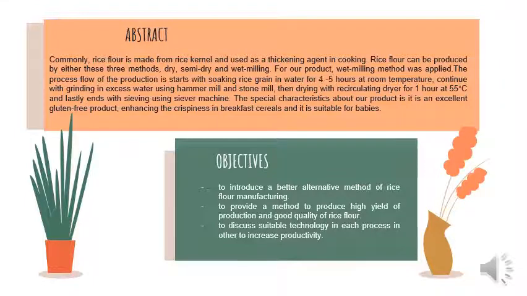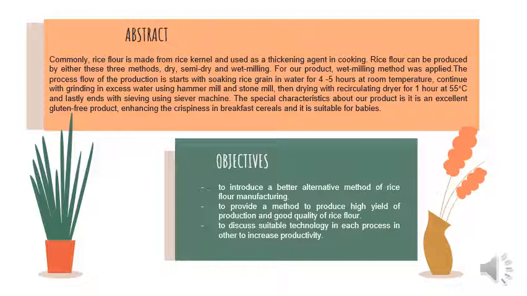This is a project about rice flour production. Commonly, rice flour is made from rice kernel and used as a thickening agent in cooking. However, rice flour manufacturers in Malaysia are limited. Rice flour can be produced by several methods, which are dry, semi-dry, and wet milling. For our product, the wet milling method was applied.